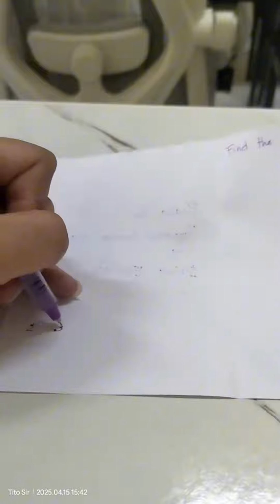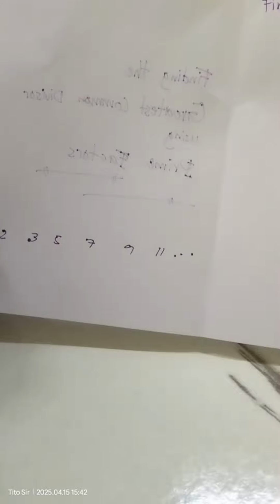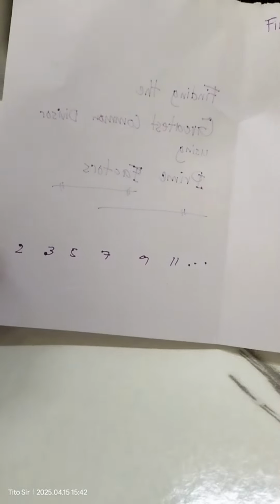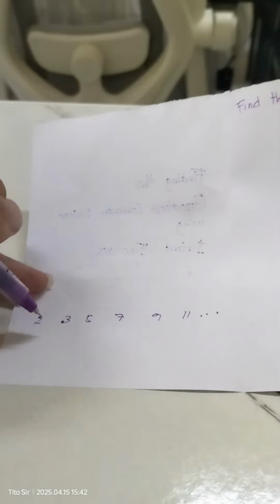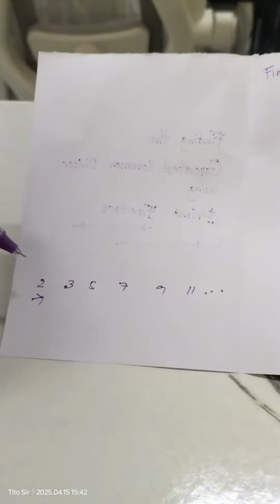If you're not familiar with prime numbers, you must consider this one. The prime numbers are 2, 3, 5, 7, 11, etc. The goal of prime factors is to use the prime numbers as a divisor or multiplier to find the greatest common divisor. And also, in using the prime numbers, you must always start with the smallest prime number, and continue using that number as long as it is divisible.